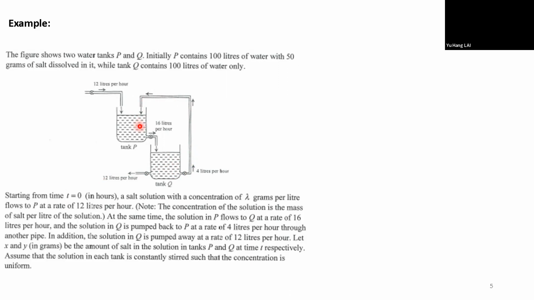Now what we want to find is the amount of salt in this tank P and in this tank Q as a function of time. Of course, to actually solve the entire problem, you expect that we will also need to know the initial condition and all that. But let's just try to find the general solution.